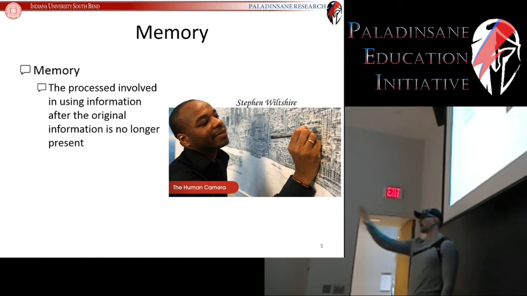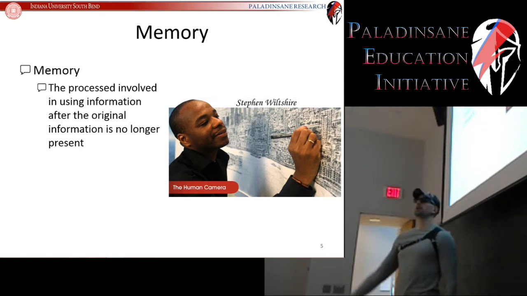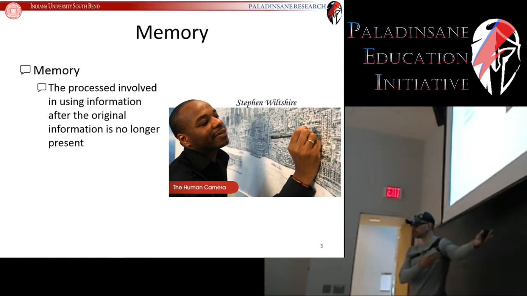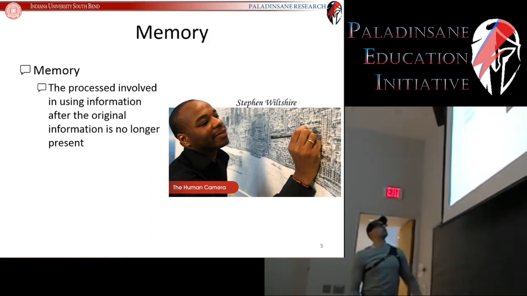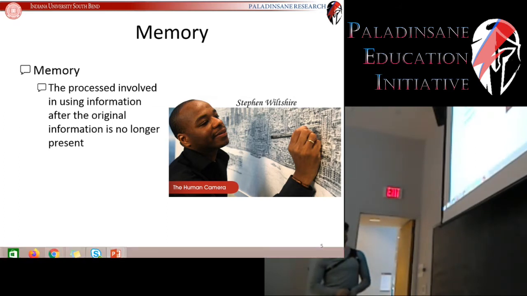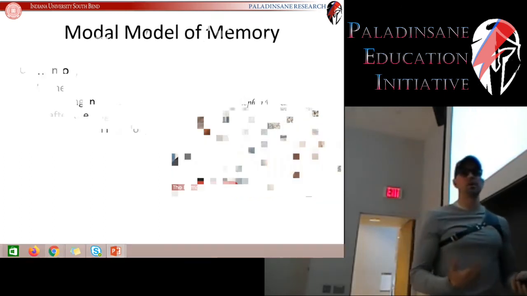So when I'm looking out at this classroom, I can see what people are wearing. I can see how everybody bundled up for this snowfall here. That is information that is still present. I can just take a look out and you guys are present and I can see what you're wearing. Later on though, if I'm going to tell somebody about my class, I have to remember because the information is not present. You will no longer be there. I will have to draw on information that is not present using my memory processes. So that's memory in general.